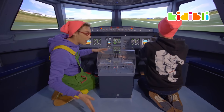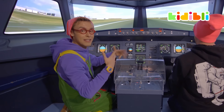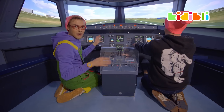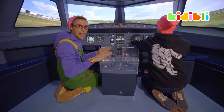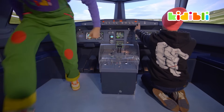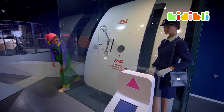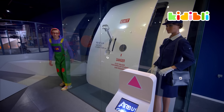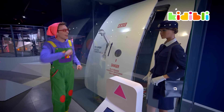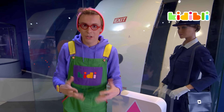Now, I talked about where you can put the small luggage, but where can you put the big one? Well, this here is the floor, and you're usually over it. But right under, there's the hold. And in the hold, you have enough space to put a car — who would have thought? Usually you put luggage here, because you don't go on a trip with nothing — you have to have some extra pants, extra underwear, extra t-shirts, extra jumpers, and stuff like that. This is where they are stored during the flight, and then they are taken out and given back to you when you arrive at your destination. Isn't that neat?